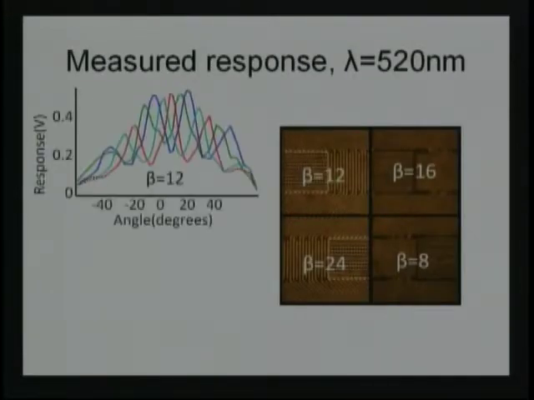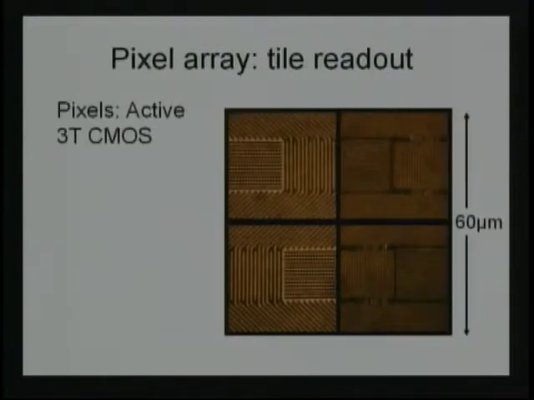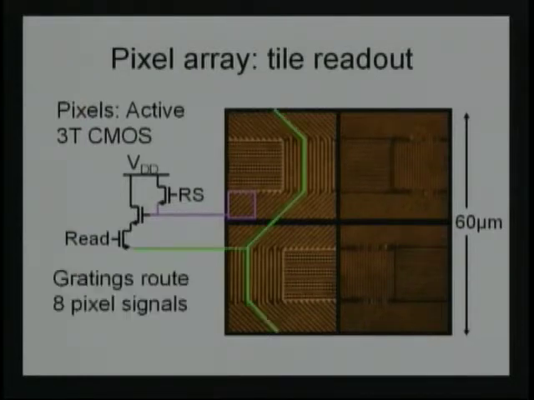Okay, so we just confirmed these things work. They do. They're not quite as pretty as our original designs because our modeling was a little bit off, but they're pretty enough, as we'll see, to do all of our fun stuff. One other neat little trick we realized is we're doing all this stuff with metal. Of course, all that metal is really supposed to be wires. That's what they put it in there for. So for each of our sensors, we have a little local buffering, which is standard in a CMOS imager. And then we route back out on our own diffraction gratings. So we can actually use the diffraction gratings as buses to bring the information out. We get a benefit in parallelism by being able to route a lot of our data out quickly.